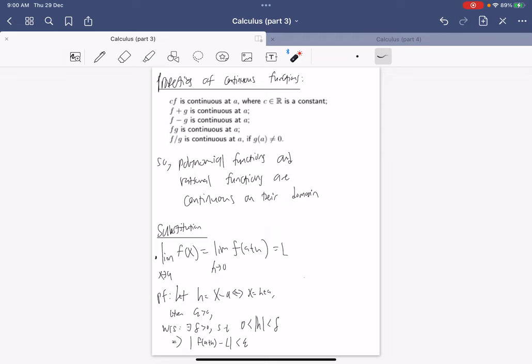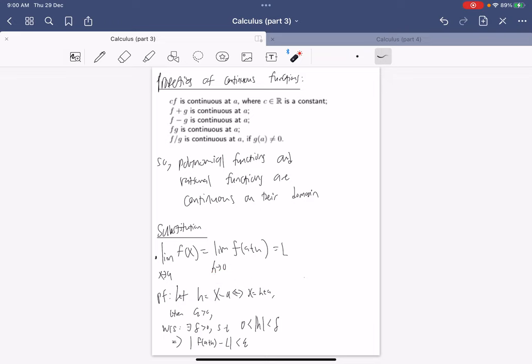Another property that is very useful for continuous functions is the substitution property. For example, you have the limit of x approaching a. We can replace x with a plus h. So it means that x is over here, which equals a. Now, you're taking the point a and then you're reducing the error term of h. And we can actually say that the limit will now be equal.